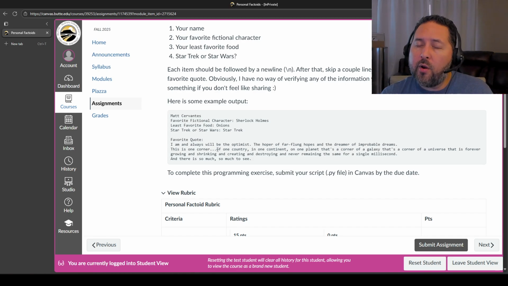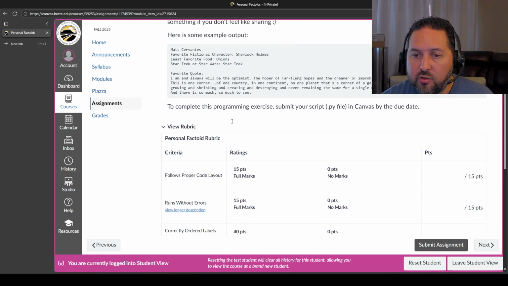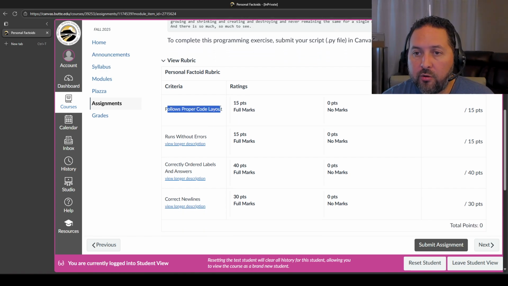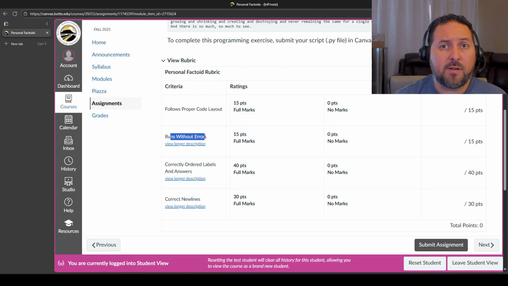So the point of the assignment is for you to showcase that you understand how to use print in the way that I just described. I also, of course, will be looking for that proper code layout, which is what I talked about initially, and in particular that header block situated the way it is. I'm going to be looking for the code to be structured the way I've told you to. This is how I'll be grading the assignment. So if it runs with no errors, meaning I don't get a weird error while I'm running it, then that's 15 points.